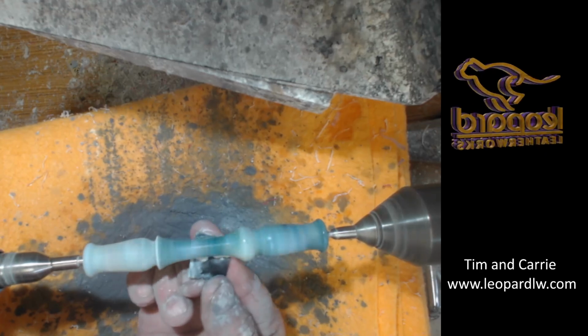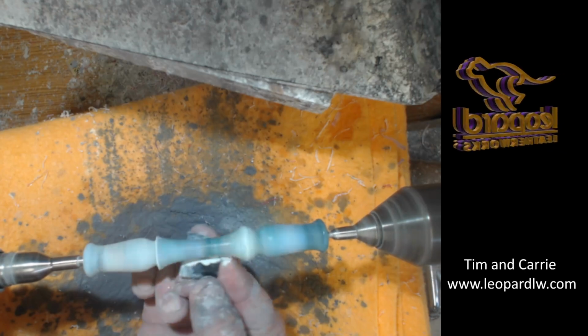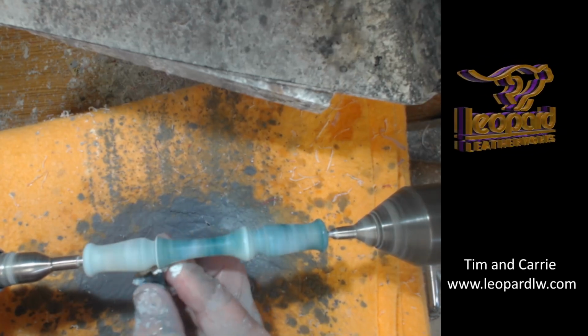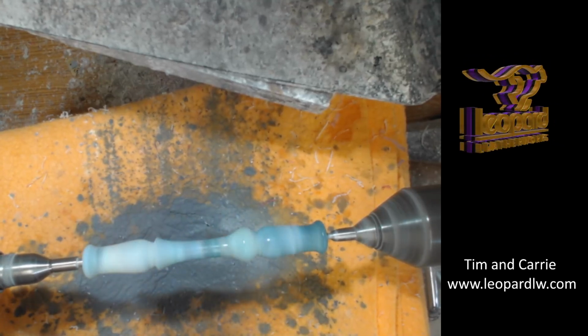I think I could even go a bit thinner on this. I just love the thin nature of that and how strong it is. Oh, it's so smooth. So smooth.